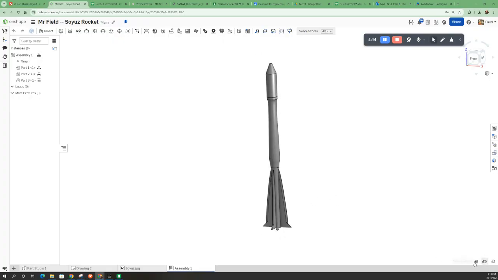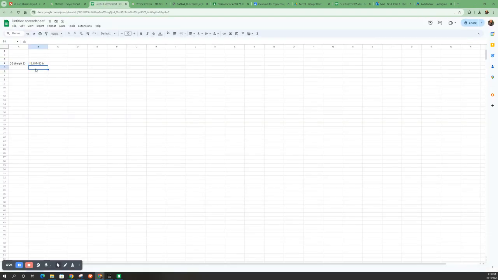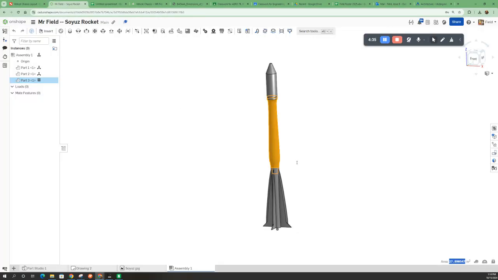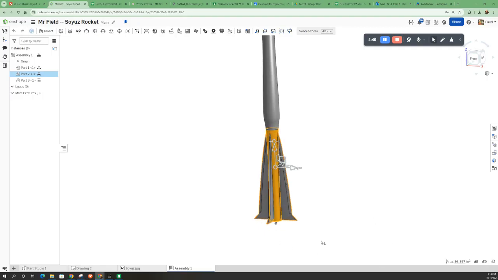To get the center of pressure, we're going to use area. Okay. And you can see if I click on that part, it can give me an area. And that's going to be the area of the mid. So I'm going to go ahead and copy that. I'm going to go ahead and highlight.